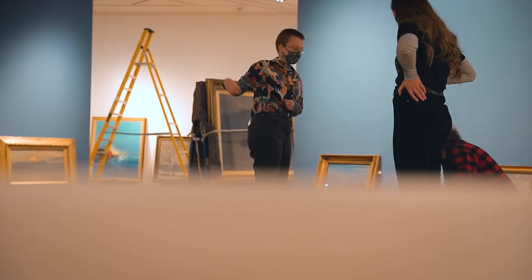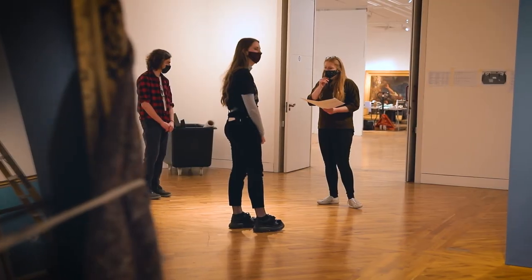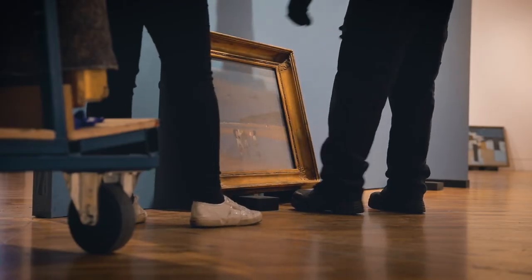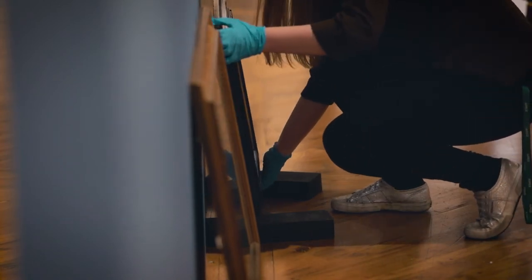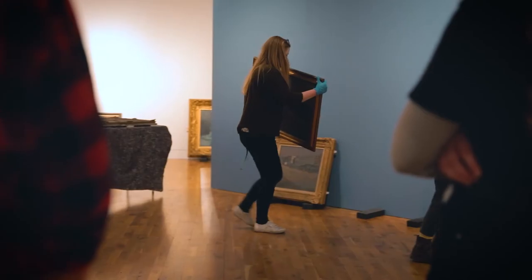To help build the exhibition, I was involved from the beginning when we first had the Monet painting, and we had to choose the sort of paintings that we wanted to go alongside it. So we started to think about what we thought about the painting, what sort of themes that could feed into that based on what our feelings were with the paintings, and then just whatever fitted in with that. I think it's been really helpful today to be able to see them in person to decide on the layout.